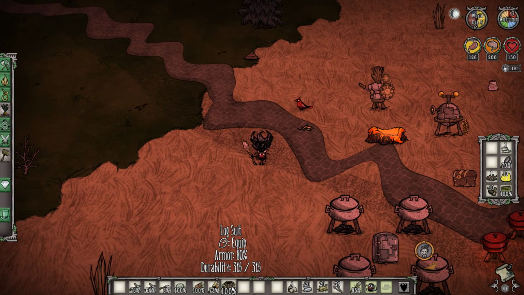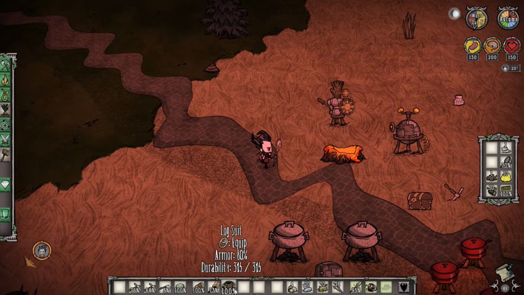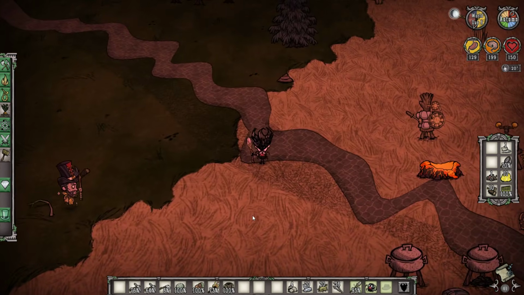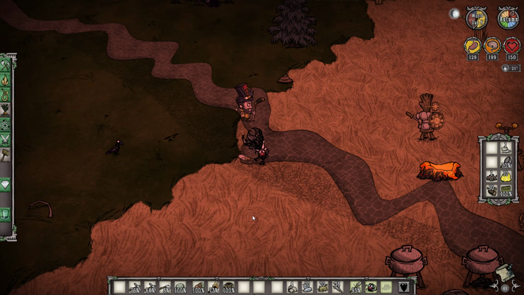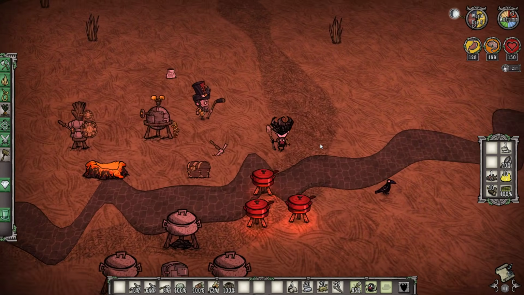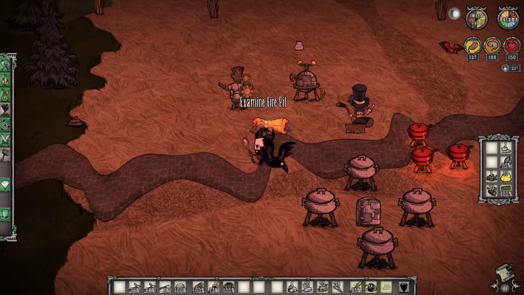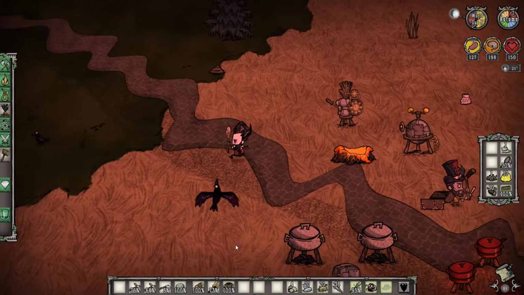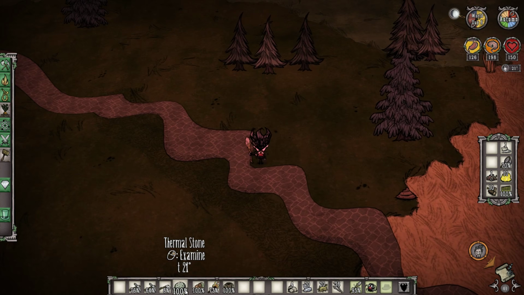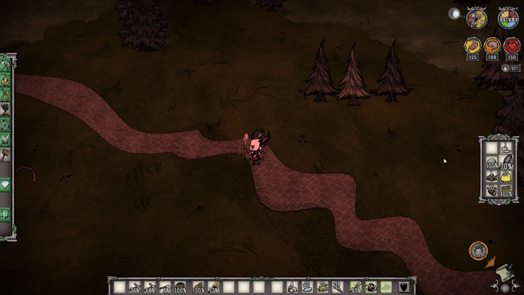80% protection, meaning that 20% of damage is going to go through when we take the hits. And we have our spear as well. This doesn't mean you can go run into battle and fight any types of bosses that you want, but it does mean that against basic things like spiders, basic things like hounds to start, you're going to be somewhat okay. So this is kind of what you want to make sure you have in your inventory. We have our miner hat, we have our thermal stone, we have our log suit, we have our spear, and we have our bug net.